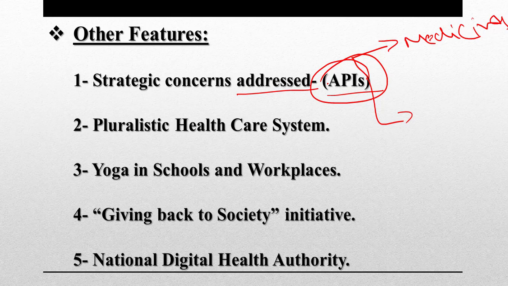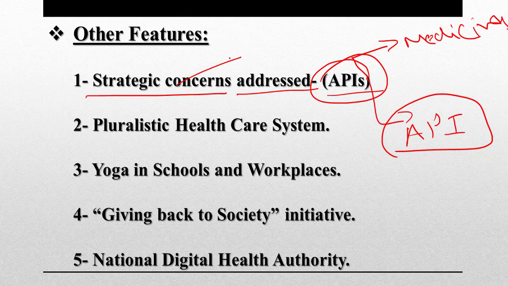From a layman's perspective, APIs are to medicines what salt is to any dish we prepare, in the sense that these are basic ingredients for every drug. These are different from drug to drug, but they are basic ingredients. Now we are dependent on China. This is a strategic concern, because let us suppose China stops the supply of this today. We would not be able to fend for the medicinal requirement of our population, because we won't be able to manufacture the basic medicines that we need.